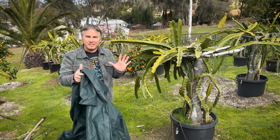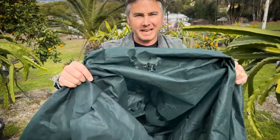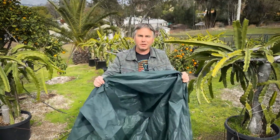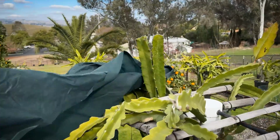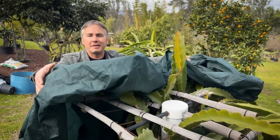All right, on to tip 6, and it's right here. It's the Planket. Hopefully you've seen our video on it from last season or the season before, and I've really enjoyed it. This is the same one that I've been using for 3 years now, 2 years. And with the trellis design, as you can see, it's really easy to just plop it on, and I could continue and put it over this whole plant by myself rather easily.